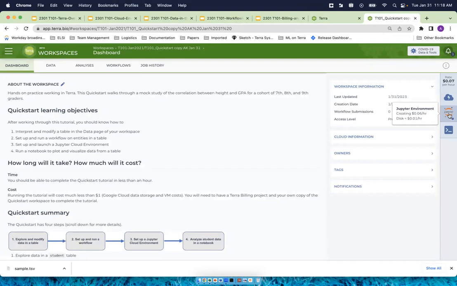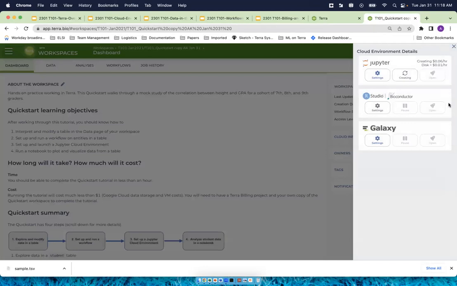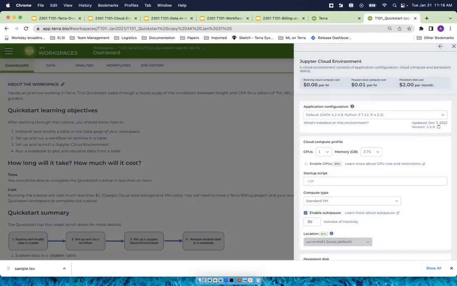And so if you were trying to follow along and you haven't successfully yet launched your Jupyter environment, you do that by clicking over here on the environment configurations. You click on settings. And right now it shows me the customization pane because I've already selected to create the default environment.